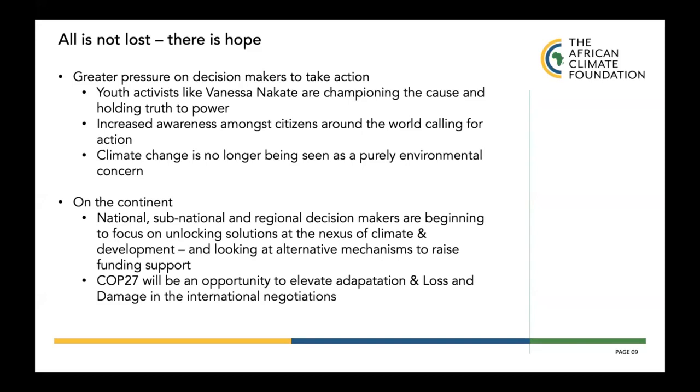And at a continental level, what we're seeing is that African governments are beginning to look at the opportunities at the nexus of climate change and development, and are spearheading interventions that can address both our climate change needs and our development needs. And this year, COP is being held in Egypt, the Conference of the Parties. So it's an African COP. It's an opportunity for us to elevate the issues of concern to our continent that are often not prioritized, like adaptation and loss and damage.